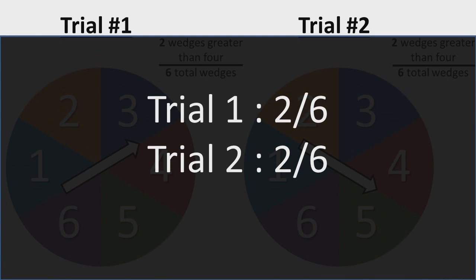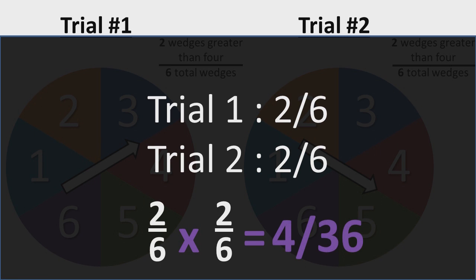So let's go back to our spinner problem. Spinner used in the second trial is exactly the same as the spinner used in the first trial. No matter how many times you spin it, it will always have the same number of outcomes. That two wedges greater than the number four out of six total wedges is the same probability we have for the second trial. So, as you probably expect, we take the two fractions and we multiply them together. And this would be true if we did three trials, five trials, or a hundred trials. Two over six times two over six gives us four over 36, which we can reduce to one over nine.